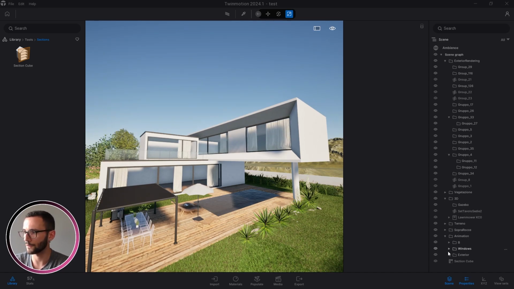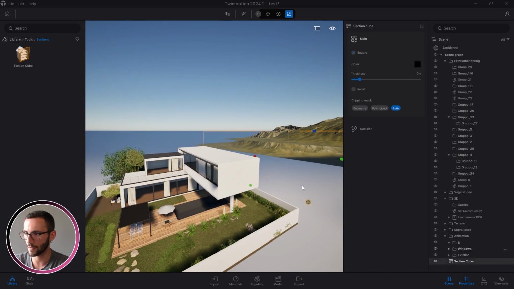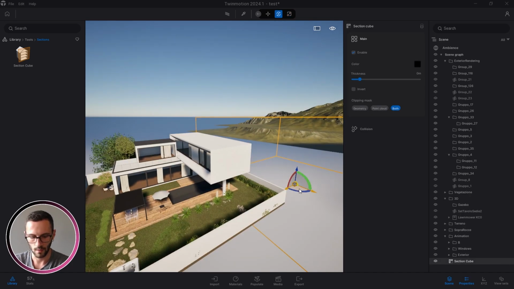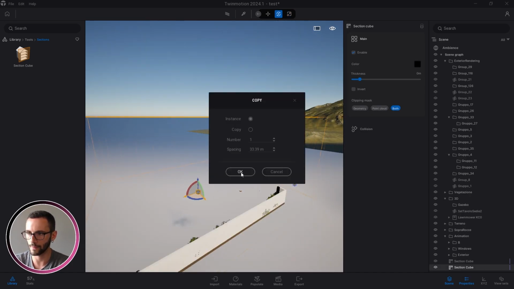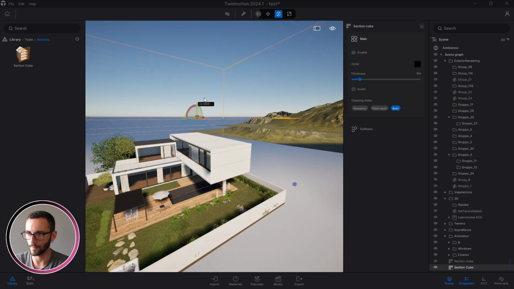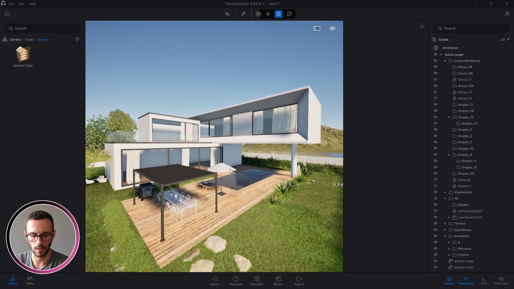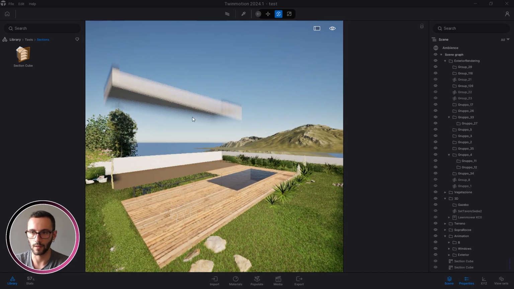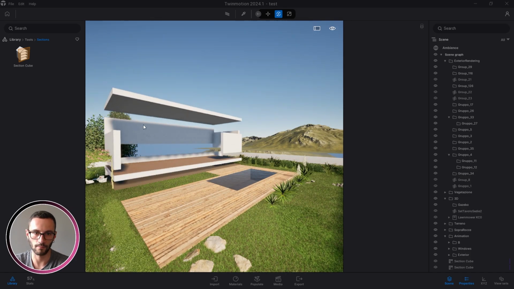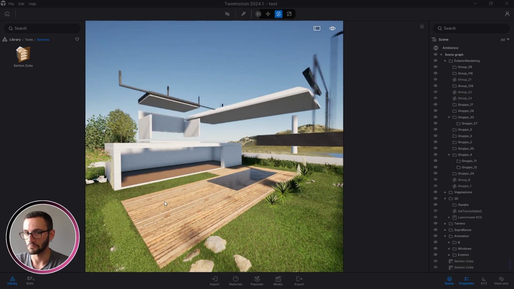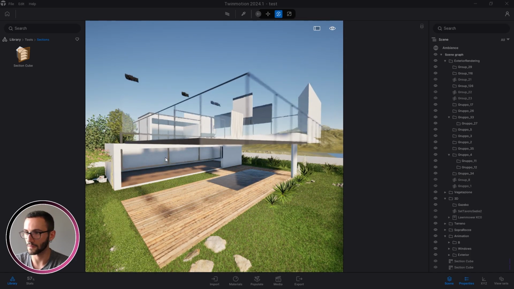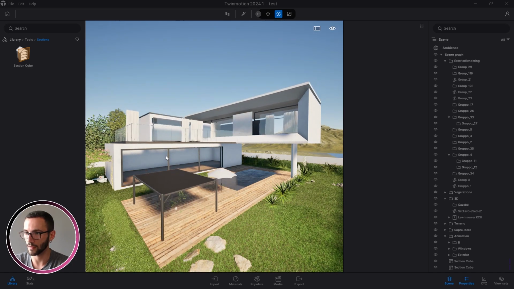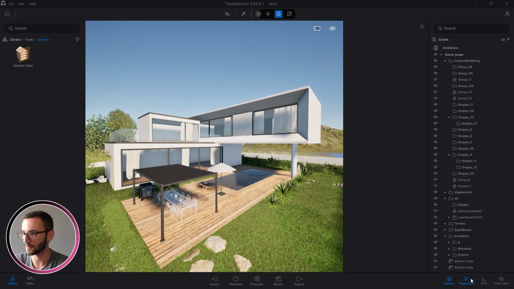And that's it. Of course, you can do exactly the same thing with the section cube, creating a section cube for the top, let me just position it here, only for maybe hiding the surfaces coming from the top. But for me right now it's not a very big deal. I think they are perfect without this top section.